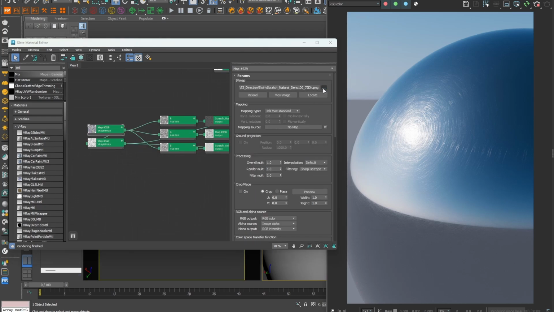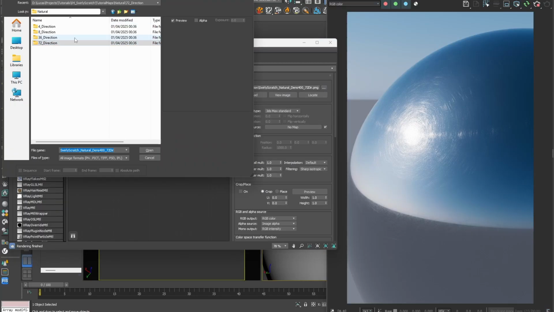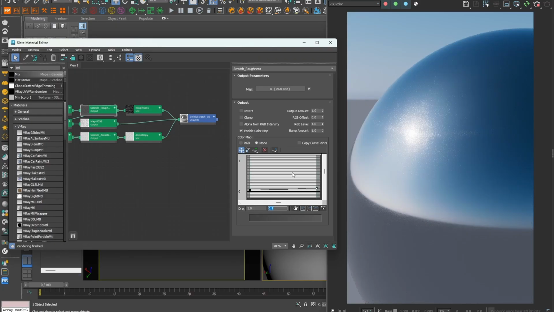Now the shader will work with any texture I've uploaded, but feel free to tweak it to your liking. You can even make your own textures, or if you find some online, use them as well. The principle is always the same regardless. As long as you have a texture that has direction linked to intensity, you can use it.